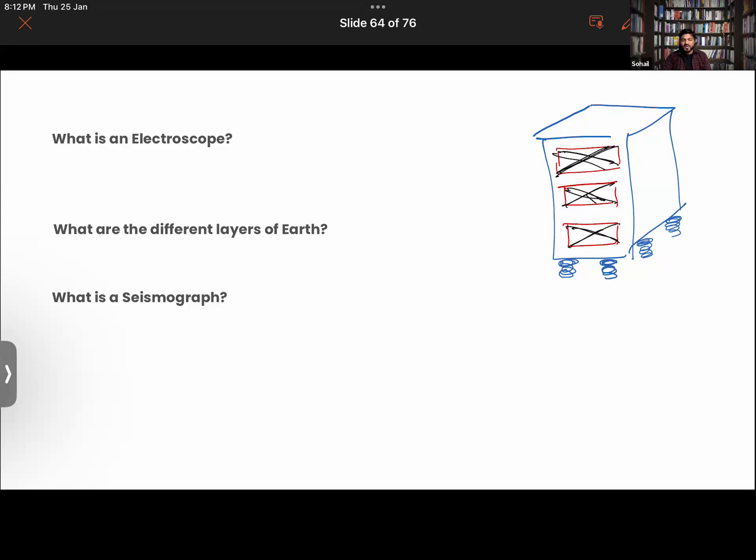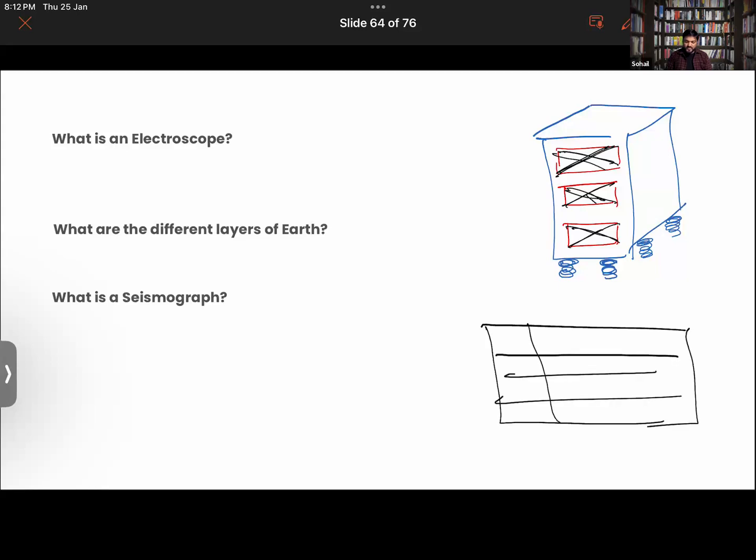By the way, the seismogram which you were asking about, Arham: when the record of the earthquake is displayed on a graph paper, or more specifically on chart paper, it is called a seismogram. So basically, seismogram is the paper that is pasted over the rotating drum, and it is the record actually. The record is made on this.